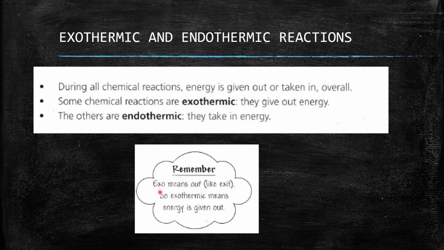So remember, see here, exo is not a band group, okay? It's not a Korean band group, alright? I know you know, okay? For example, Azara, you might think this exo is a Korean band group, right? No, exo is exothermic, meaning it is exit. So exothermic means energy is given out. Okay, so I highlight here. Exo means energy is given out. I will ask you later on what is meant by exothermic reaction. You need to know.